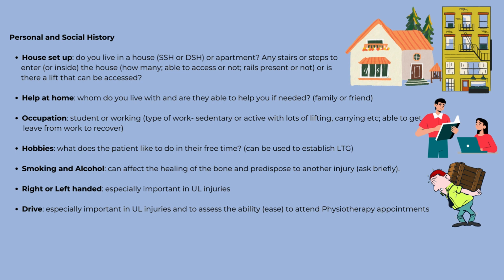Hobbies. What does the patient like to do in their free time? And this can be useful for a patient, let's say, who is very depressed and he's just lost his partner, and you want him to get out of the house so that he can feel a bit better. And he's been having low back pain and he's lost his partner, and he used to play golf, say, before. So you want him to get out of the house.